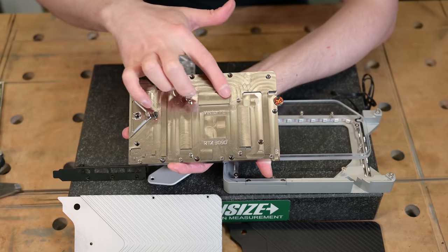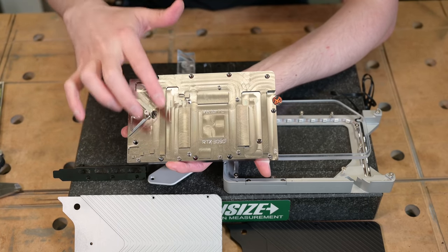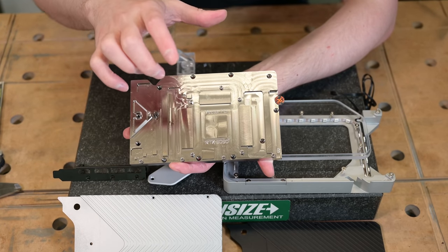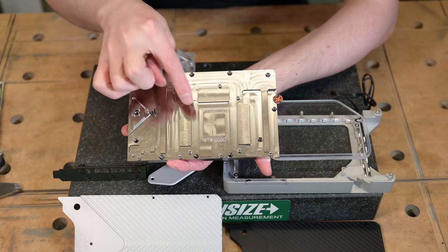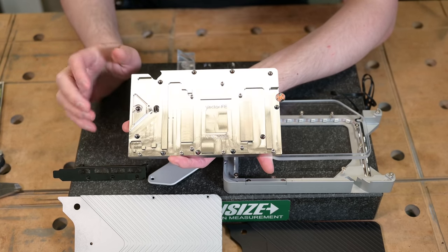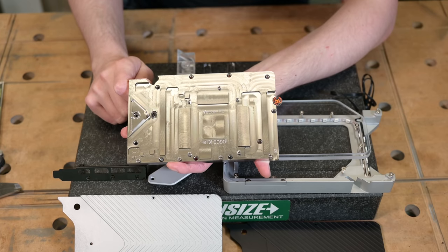I mean, look at these memory module sections. They're lovely, they're really smooth, and they've just had a piece go all the way over across all of them. These are fantastic. But the most important one of all is a bit rough. I find that a little bit disappointing. I don't think it's going to affect the thermals really.